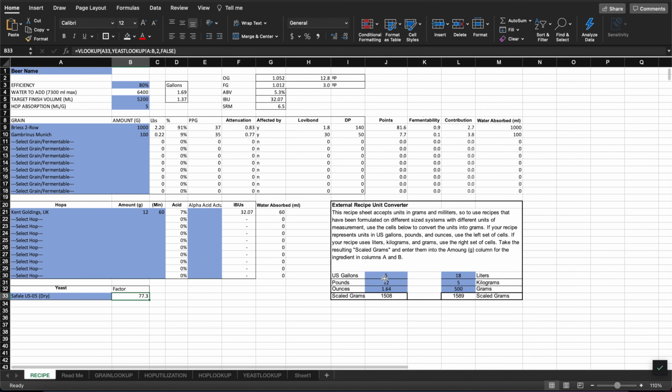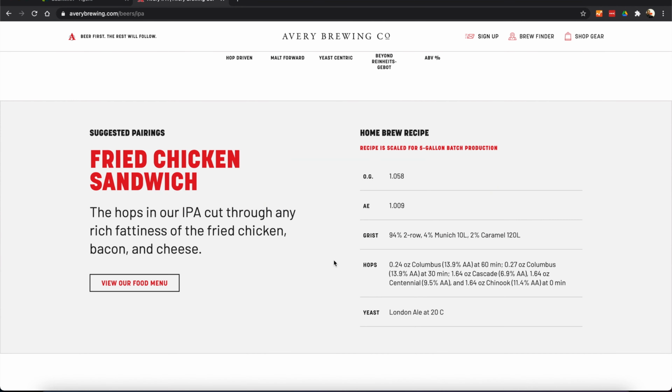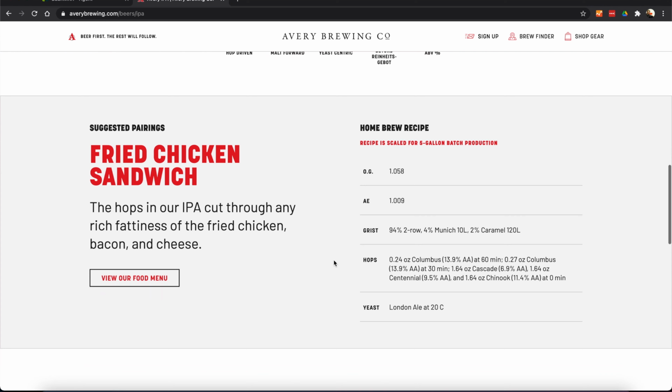Okay, so next we have an external recipe unit converter. This will be really helpful for taking recipes that you found on the internet and putting them into your beer maker template. So let's start with this recipe that we found over here, this Avery IPA.